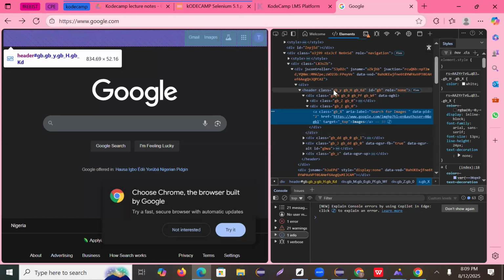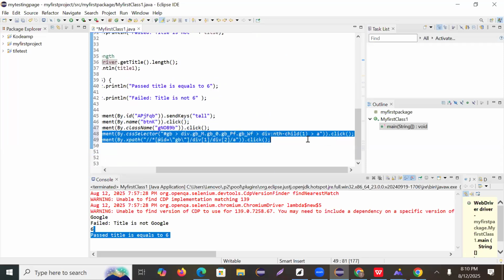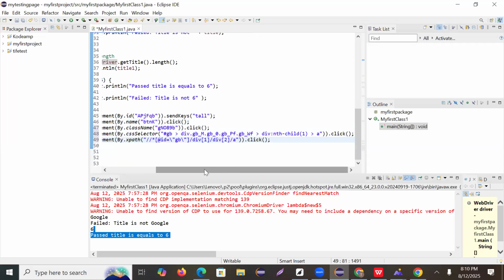And as I've said earlier, when you're trying to locate an element by class name, you should be very careful because most of the time, some elements have the same class name. In those scenarios, it will not know the element to interact with, and most of the time, it will just throw back an error. So we can locate elements by CSS selector and XPath, and I want to give a quick demonstration of how to go about that manually.